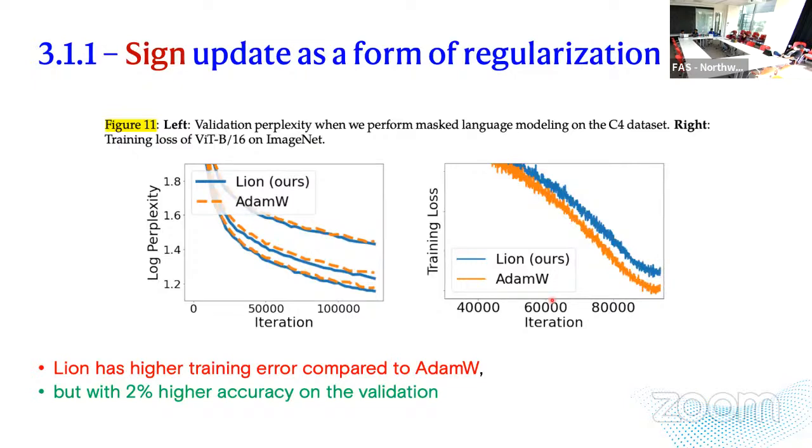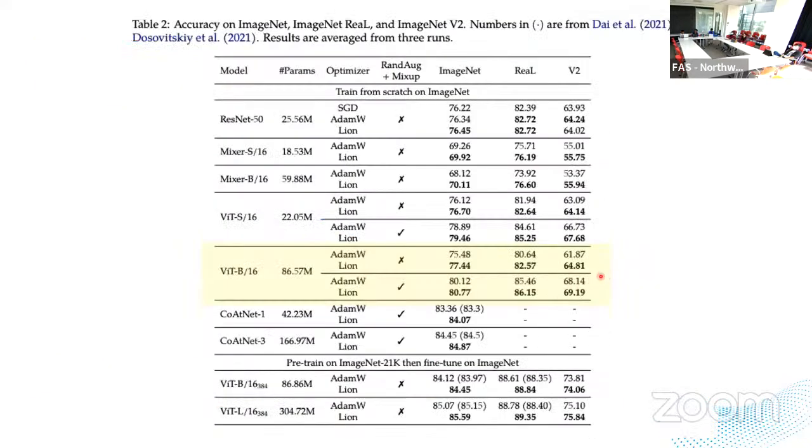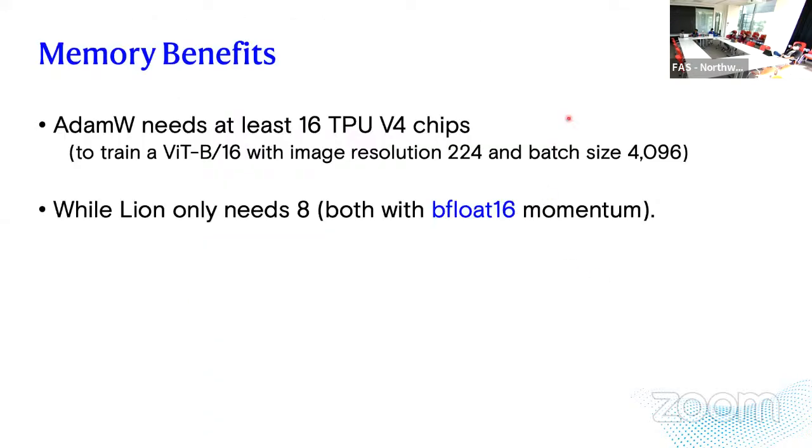The training loss is higher for Lion actually. However, in terms of validation, it has like a 2% increase. So it has helped in terms of generalization. I think that's a takeaway. And in terms of memory, since we can keep it in bfloat16 as a variable, I think there's a lot of memory reduction. Overall they mentioned around 30% less memory requirement. So I think that's the main benefit: comparable accuracy to Adam, with this memory benefit.